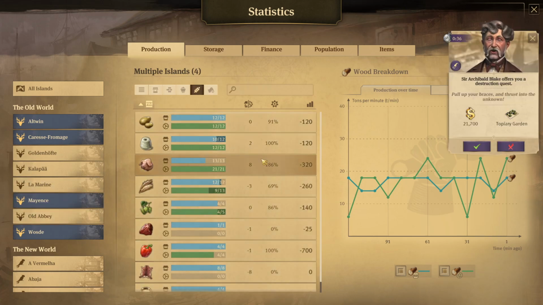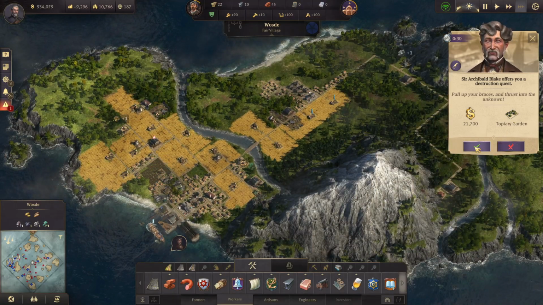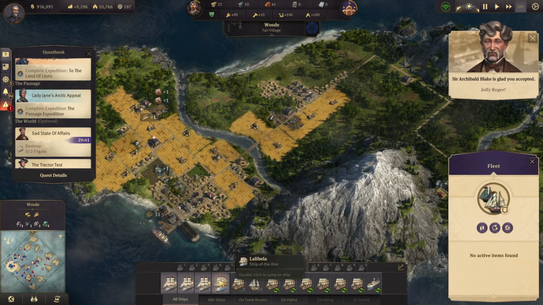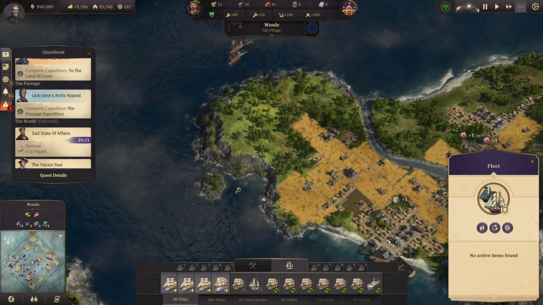Pull up your braces and thrust into the unknown. Oh, look at that. Another topiary garden. Yes, sorry, please. 2 frigates right there. Engage.